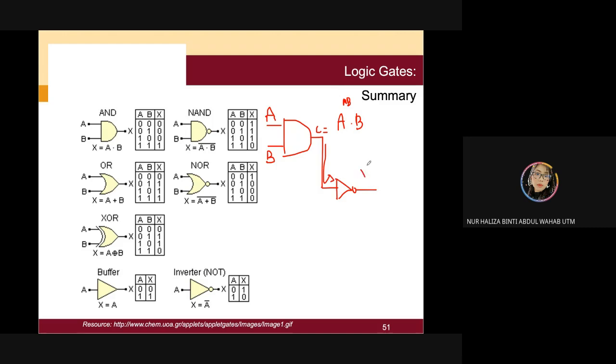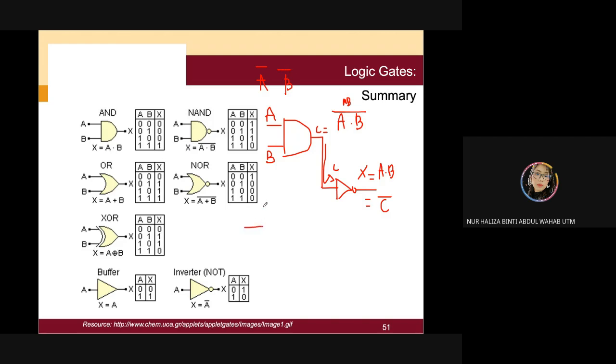So here will be (A dot B) bar. After this C, or maybe you can see over here is C, X equal to C bar. For C bar, you need to apply the bar to all of it. But for A bar dot B bar, the one I mentioned just now, it will be like this.